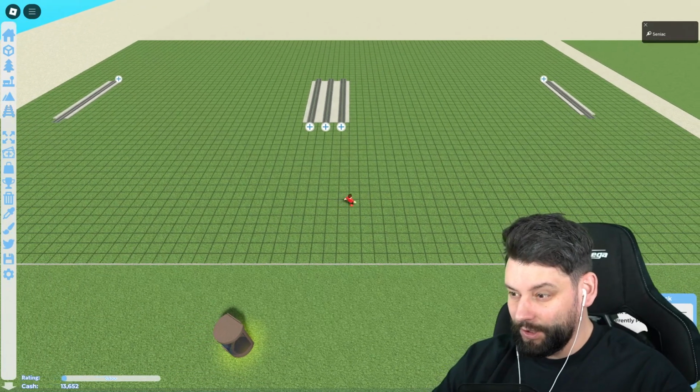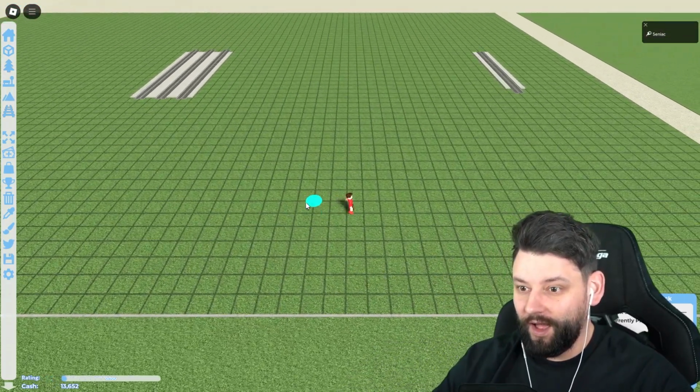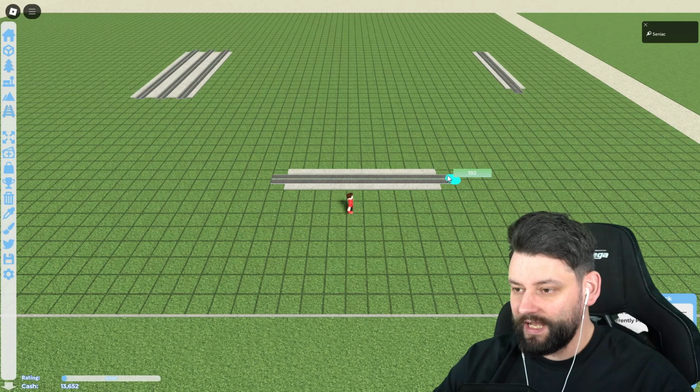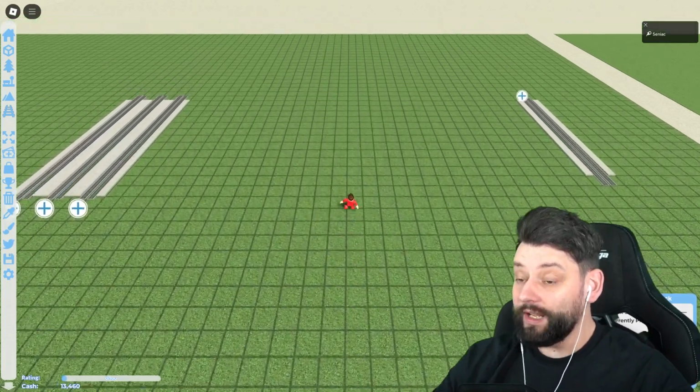But do you know what? We can have multiple stops on this train line. So I'm going to pick a random spot here again. So there's my random spot. And I'll make it a little bit smaller than the other one. Right, that's built. Run again, boys.